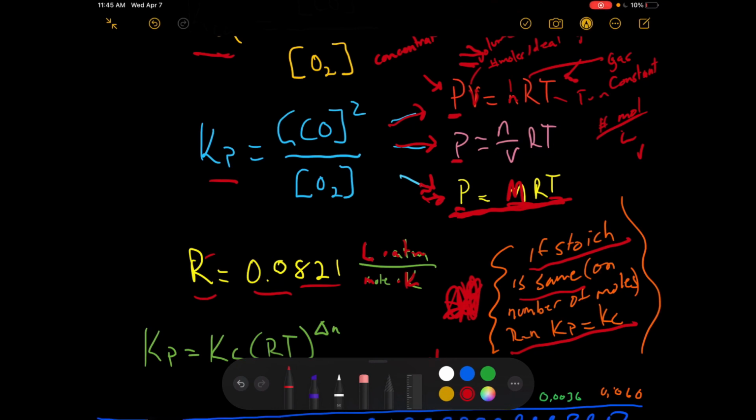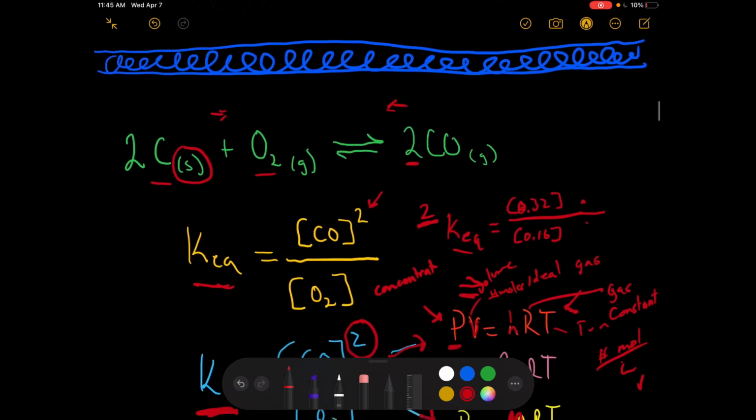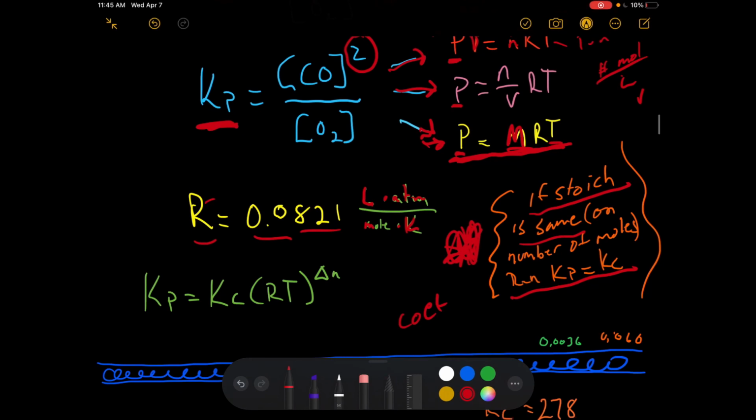But notice this. Say, for example, we have to figure out the Kp, because the Kp is not equal to Kc here, because our molar ratio is different, right? If we go back up to our equation, we've got 1 mole of oxygen. We're leaving out carbon because it's solid. We've got 1 mole of O2 gas, but we have 2 moles of CO, carbon monoxide. And when we put our coefficients in as our exponents, we see that the stoichiometry is not the same. So Kp is not going to be equal to Kc. Even though we would think, if it's constant in pressure, then the constant in concentration would probably be the same too, but that is not the case.